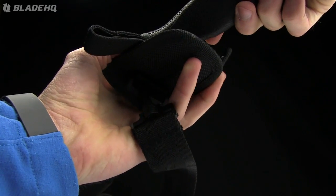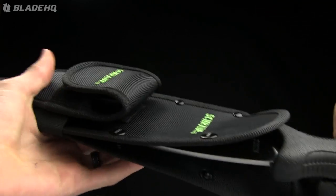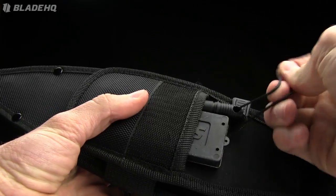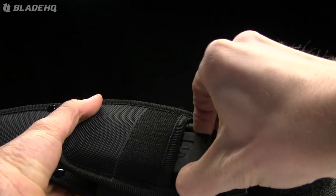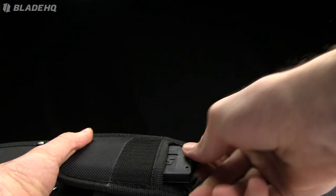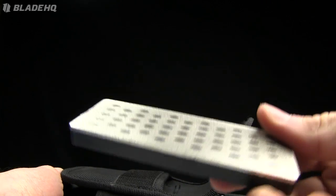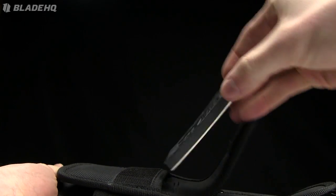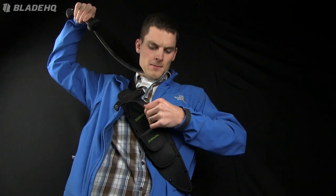Is it snap or Velcro? Nope, it's a Velcro and a snap. So anyway, that's going to stay in place for you. And then you've got this cool feature on here. You got your fire starter, little ferro rod, and a sharpener as well is included. Let me see if I can get this sharpener out. Anyway, you got that sharpener that comes complementary with this blade. So if you're out in the field, that sort of thing, it's going to work well.